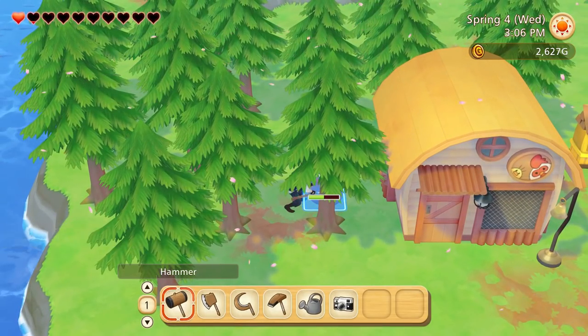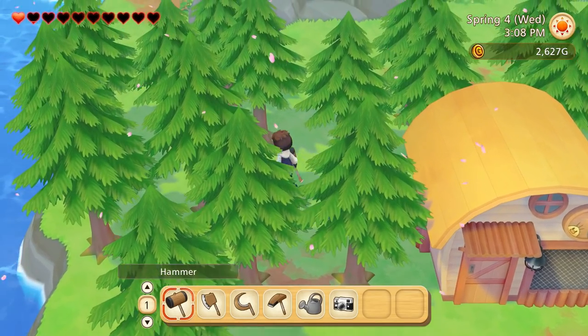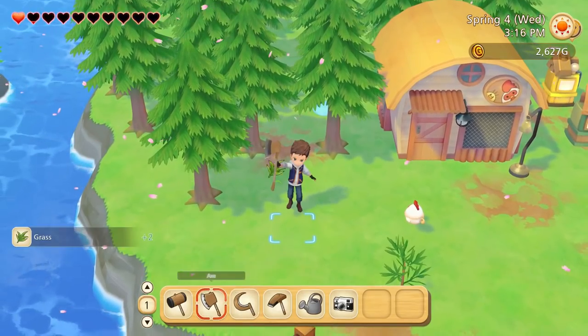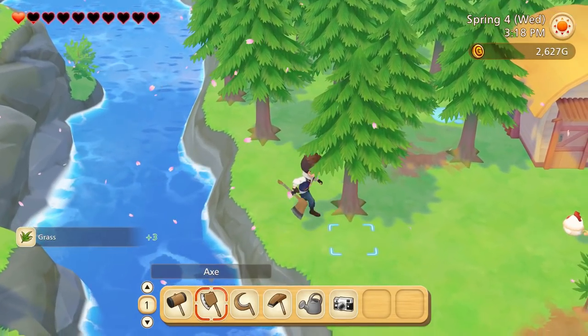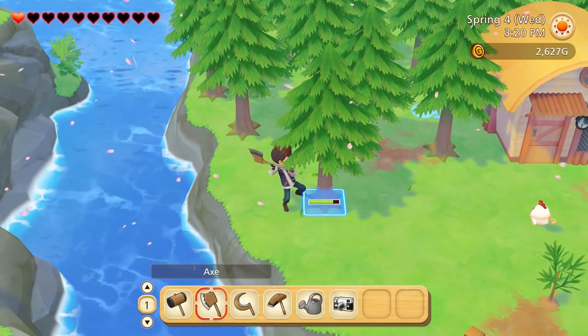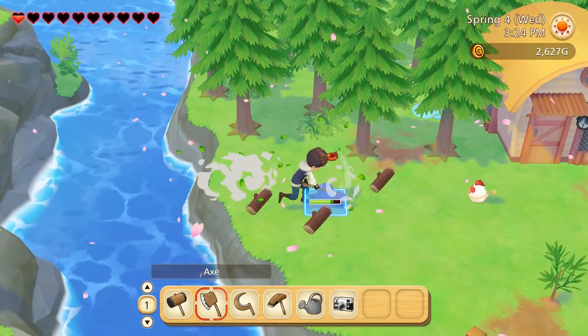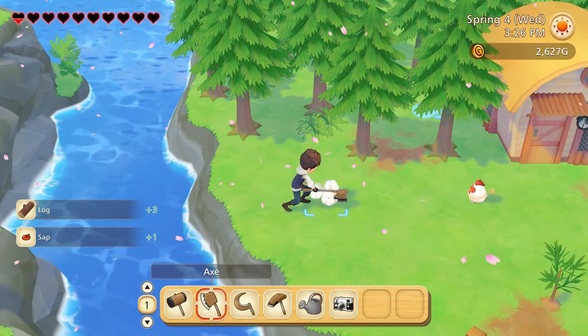We need to see how much it's going to cost to upgrade the house tomorrow. Because that might be a priority. That might be quite good to do. We've not got much stamina left. Can I knock this one tree down? Let's see. It's getting tight. Yeah, we should be okay. Nice.